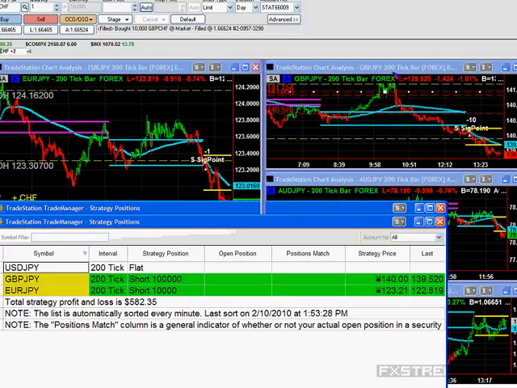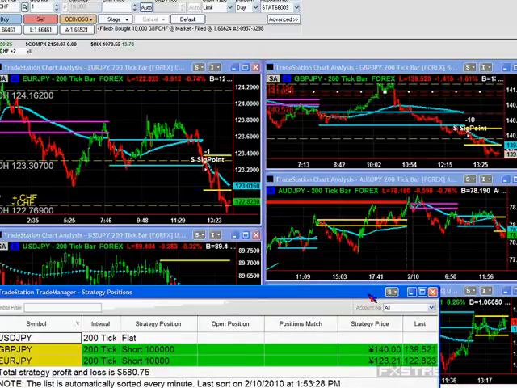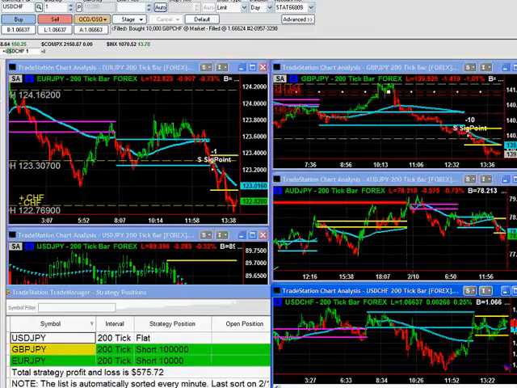So I'm going to minimize this window right there so I can see what's going on. I'm going to leave it down there. And you see my dollar Swiss is pushing higher. So if it gets above the high of the range, which is 67.16, then that will be a poor price point. I took out the pound dollar, I took it out at a loss. So I lost on the pound dollar about 17 bucks, 17 pips.